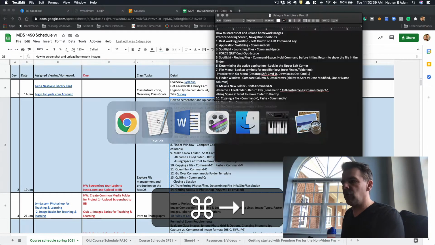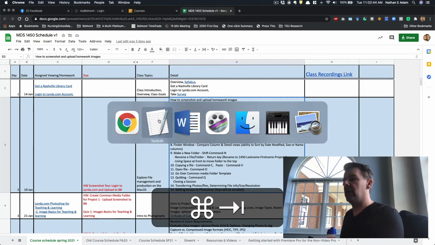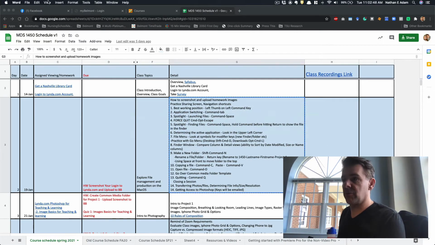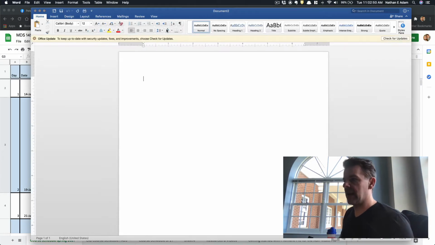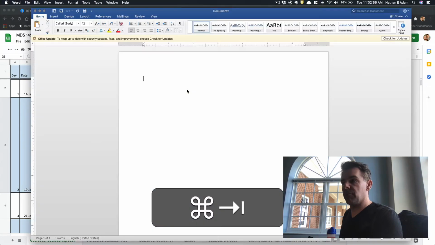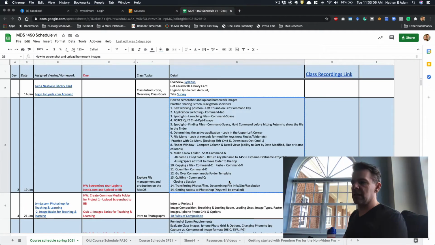Once you've gone back and forth between two programs at least one time, so for example from Chrome, Command Tab over to maybe Microsoft Word, and then you can see that Microsoft Word is the open program right now. Let me just bring up a document so you can see that. And now if I Command Tab back to Chrome, I can simply roll my fingers across that Command Tab, and you'll see the shortcut for Command Tab down here at the bottom of the screen on the video you're watching. So step one, you need to understand Command Tab.